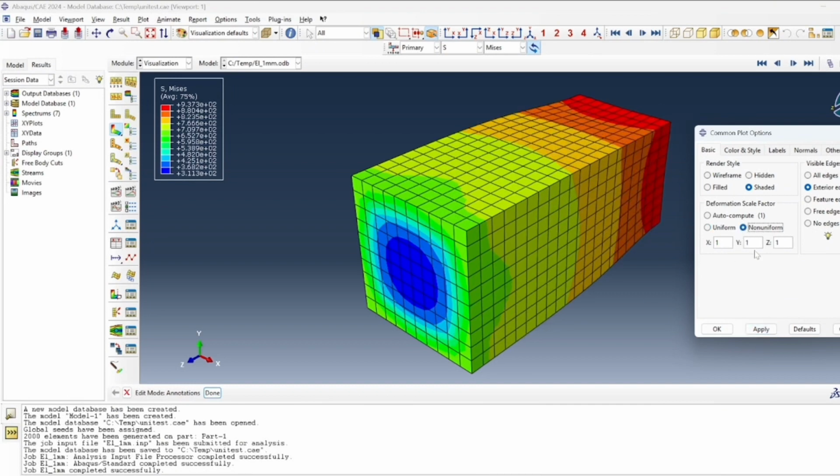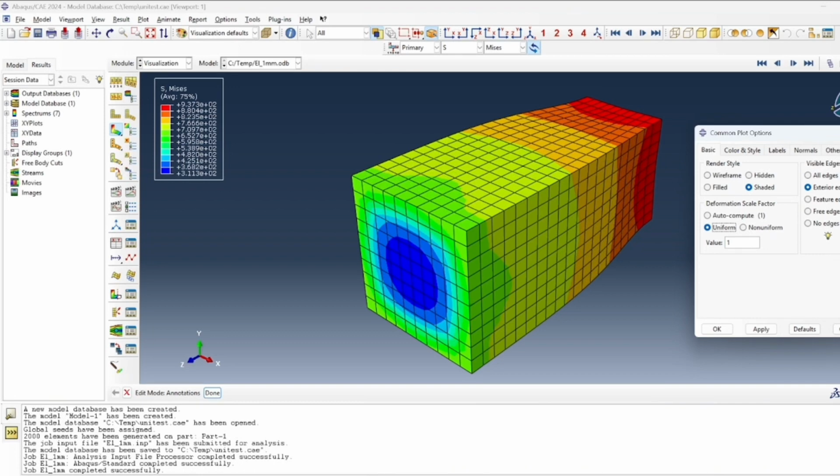Similarly, if you have non-uniform scaling, let's say you have a different scaling factor for the x direction, which is this direction, then you can see it is showing a completely different response. So it is very important when you are interpreting results from contour plots, you need to see what the deformation scale factor is. So dramatic squeezing on this edge doesn't mean that it is actually happening. It could be just an artifact of the deformation scale factor. It could be auto-computed by ABAQUS, or selected by the user by changing these values.